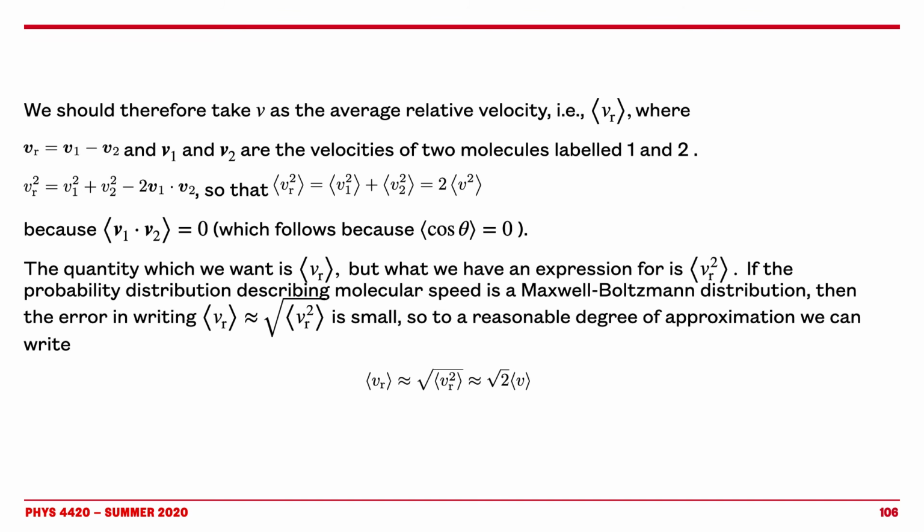So in other words, the expectation value of the relative velocity is pretty much equal to square root 2 times the expectation value of velocity. So you see there is a square root 2 term there that, no, that decreases, sorry, that decreases the mean free path, right? Because of the relative velocity, the fact that the other molecules are also moving.